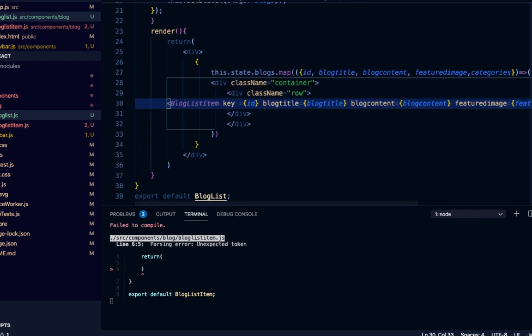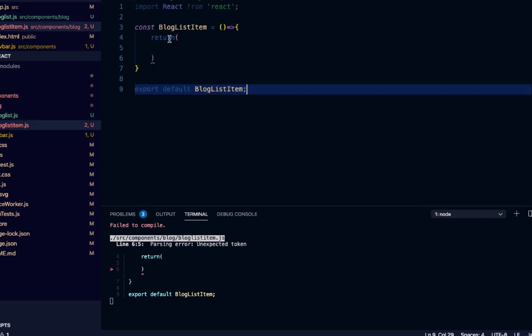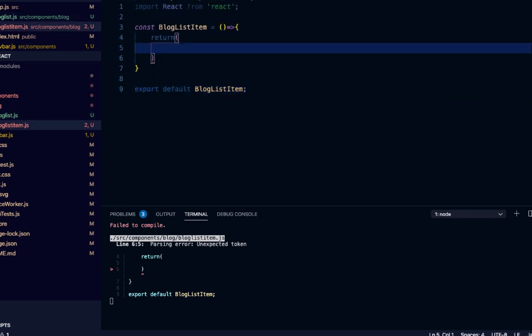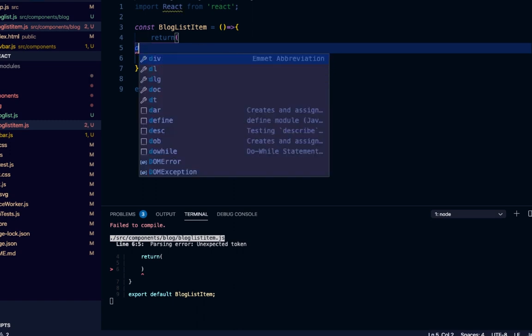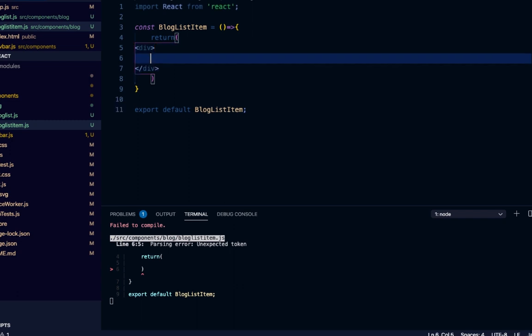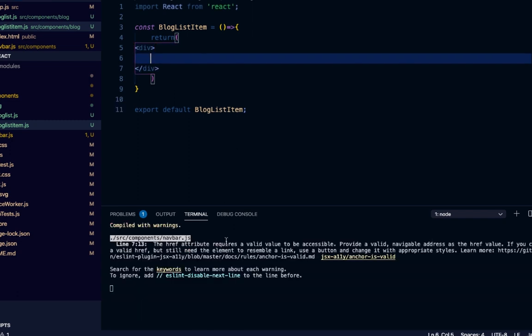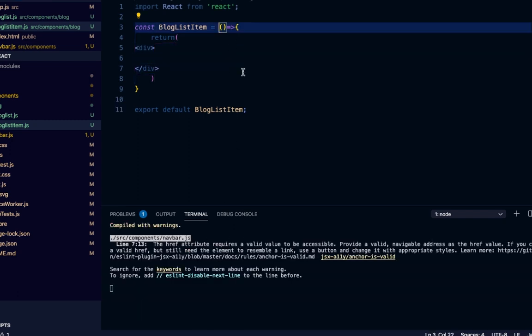So let's go back to blog list item, and in here let me first create something. Just create a div for now, so that this error will go away. Let's import all the data here as props.